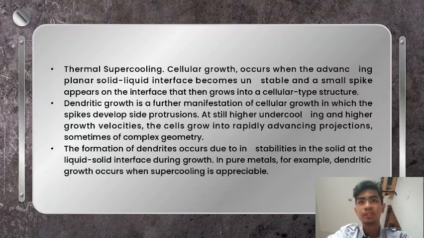The spacing of the secondary arms is proportional to the rate at which heat is removed from the casting during solidification. Faster cooling rates produce a smaller dendritic arm spacing. Dendrites start as long thin crystals that grow into the liquid and thicken.